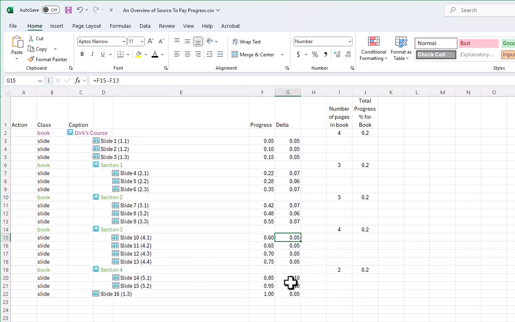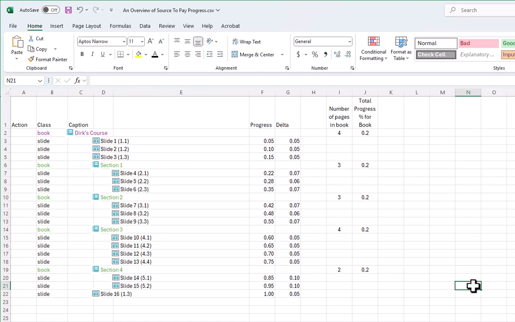And then this last one here again, we get 20% credit for the whole book when we complete that, but there's 2 slides within it, so for each of those slides you get a 10% credit. So that's how it's working out the percentage complete that you see in the learner view, or that you're going to see in the LMS when it's been loaded into there. The 100% divided by the number of books is what you get per book. And then for each book, that book percentage complete divided by the number of book pages within that book.